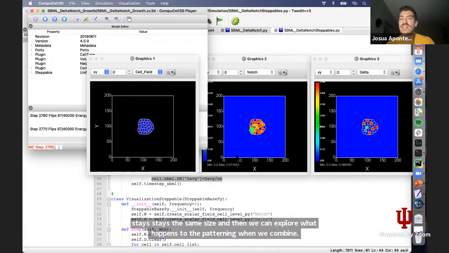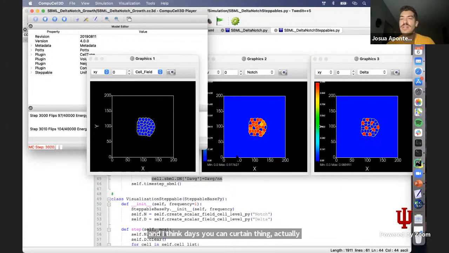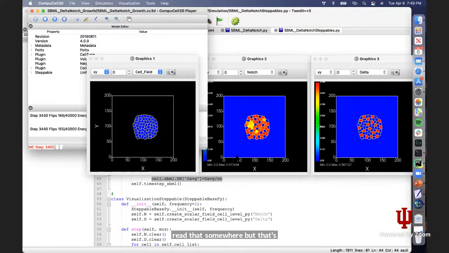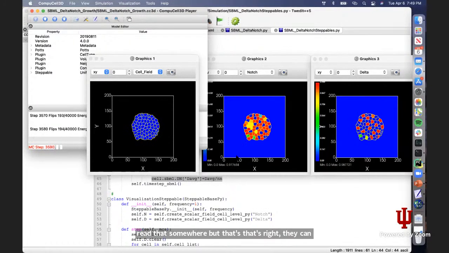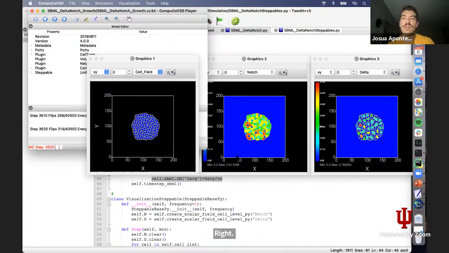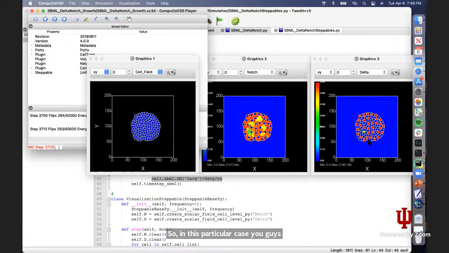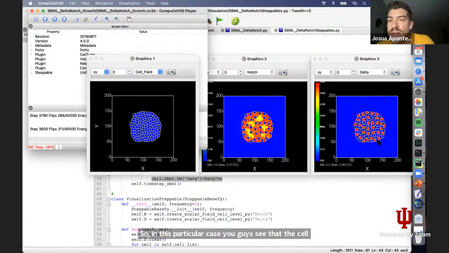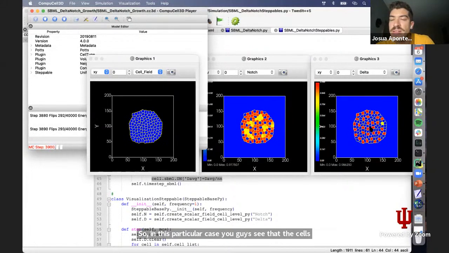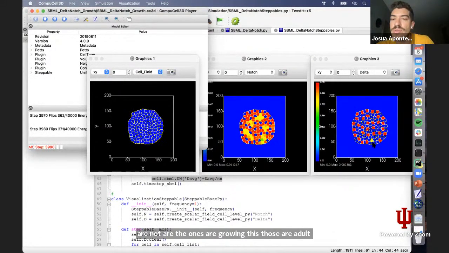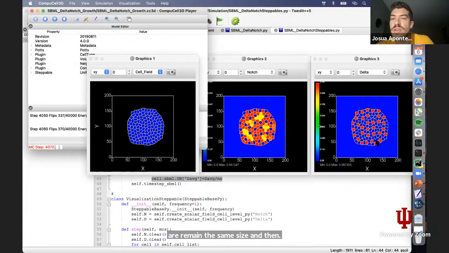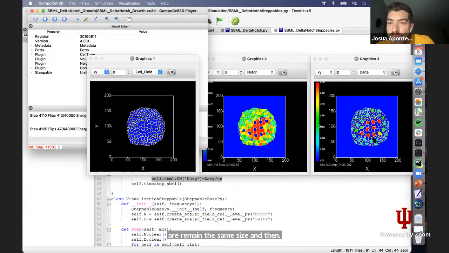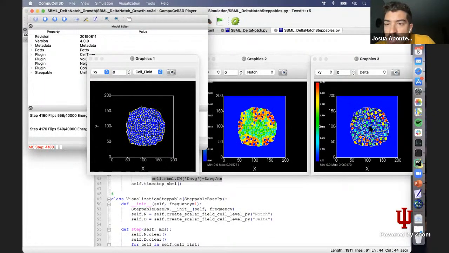And I think, James, you can correct me, I think actually notch is a promoter of cell division. I'm not sure, I read that somewhere. Yes, that's right. It can act as a transcription factor. Right. So in this particular case, you see that the cells that are notch are the ones that are growing. The cells that are delta remain the same size. No, actually, the divisions occur on all of them.